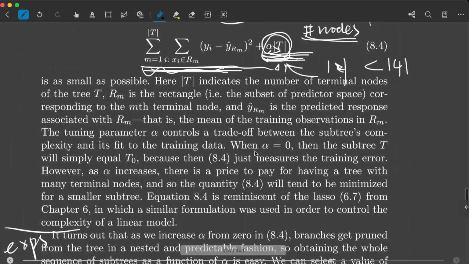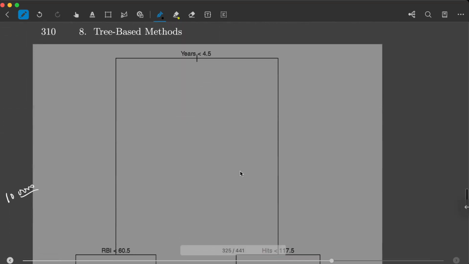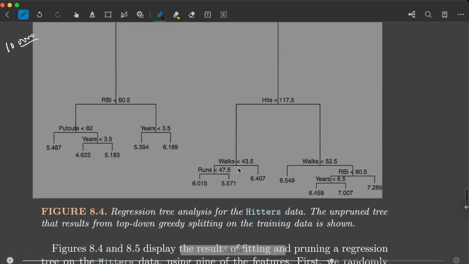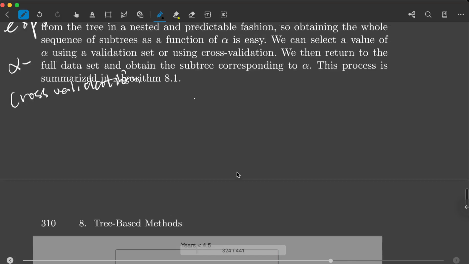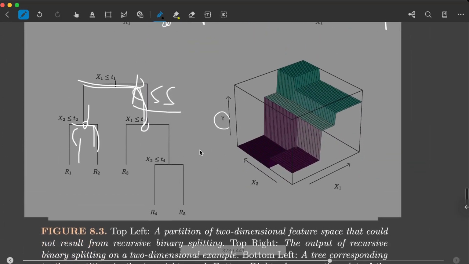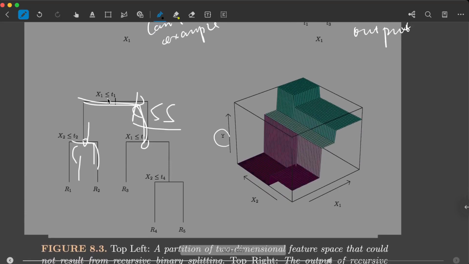I guess that's everything for this part, which is the tree-based method for regression. So generally, there are two parts. The first step is to use RSS to decide where to expand, until we reach some goal.